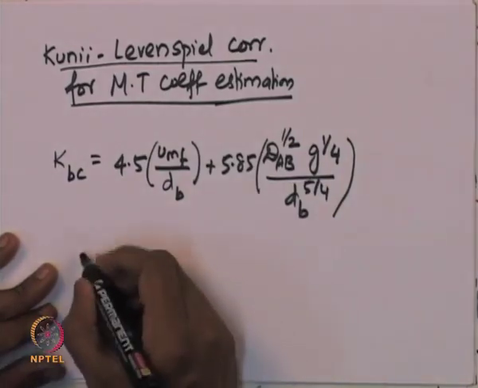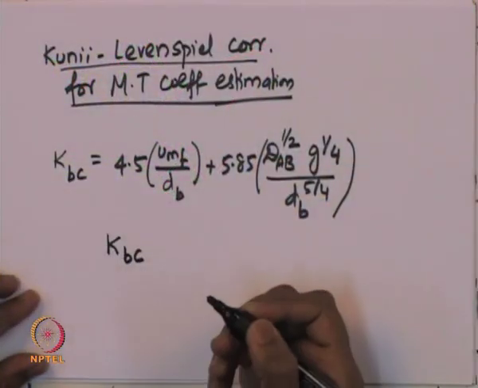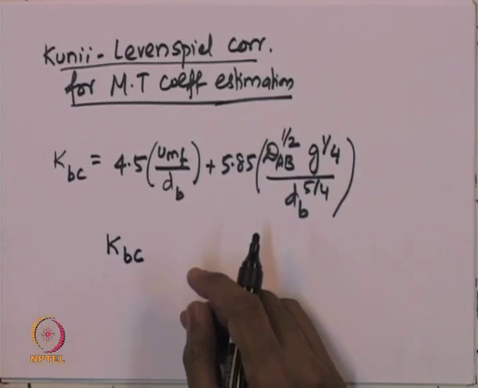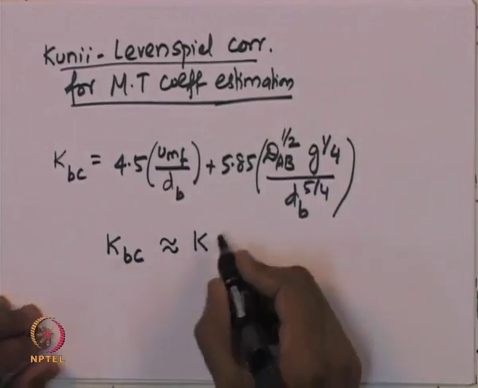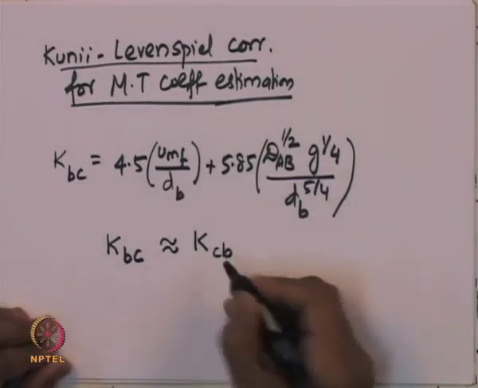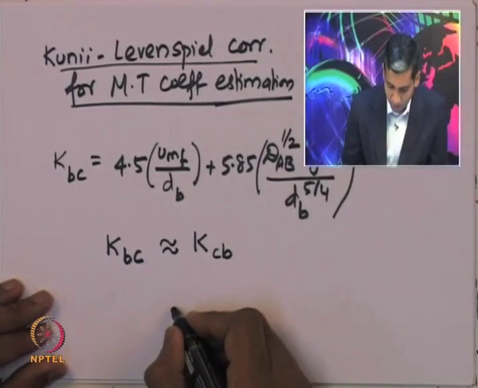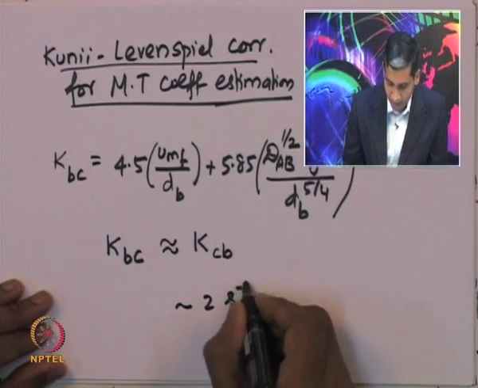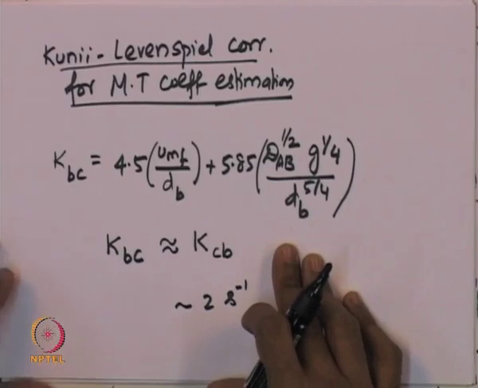and the cloud phase. Now, because the mass transport actually occurs by the exchange of volume between the cloud phase and the bubble phase, one could assume that the mass transport coefficient for transport from the bubble to the cloud phase should be approximately equal to the mass transport coefficient from the cloud phase back into the bubble phase. And typically the order of magnitude of this mass transport coefficient is of order of 2 second minus 1. Remember that KCB is a mass transport coefficient.